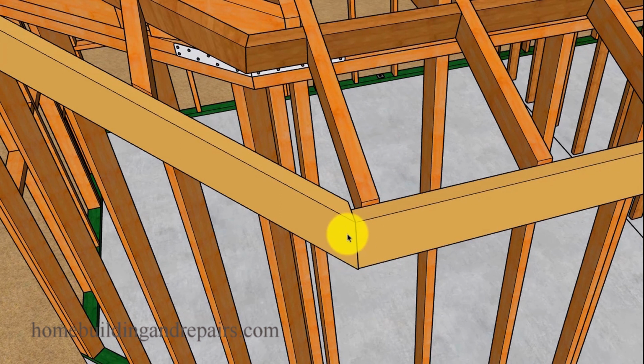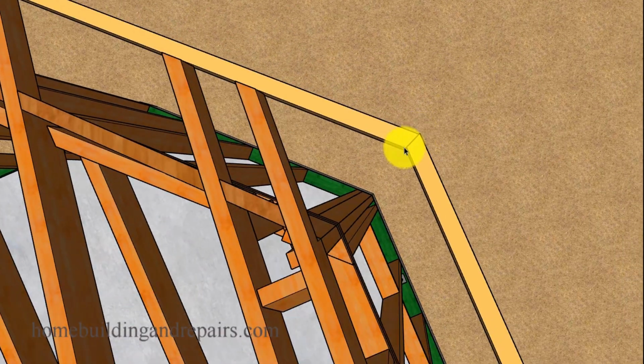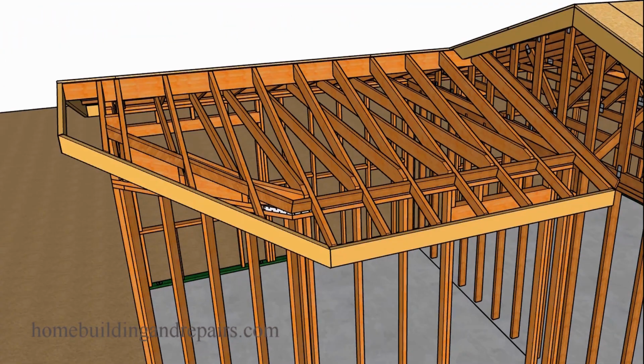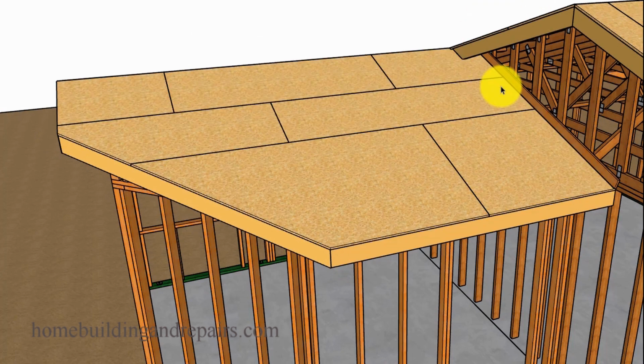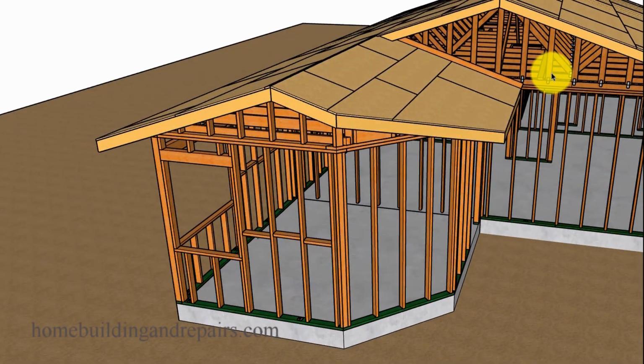And another cut that I did, you could have a square cut here like we did over on the framing. Square cut and then a 45-degree angle. Only problem with that is you're going to have something like this on the inside. From the outside you're fine, this is going to be easier, go for it. If not, you can miter the other side. I have it mitered, a 22.5-degree angle. Take a look at it from the front there. And like I said earlier, we're going to have a level board here, and then an angled board here, and then an angled board up here. Put our sheathing on. Take a look at it from the side there, and that is it for this video.